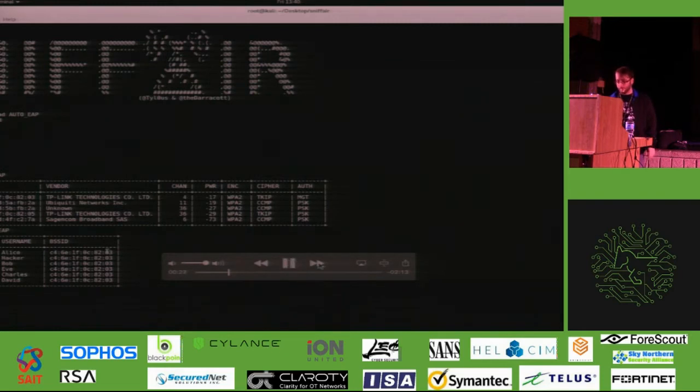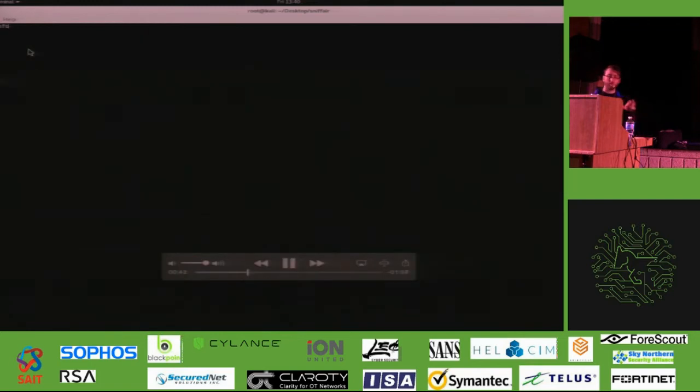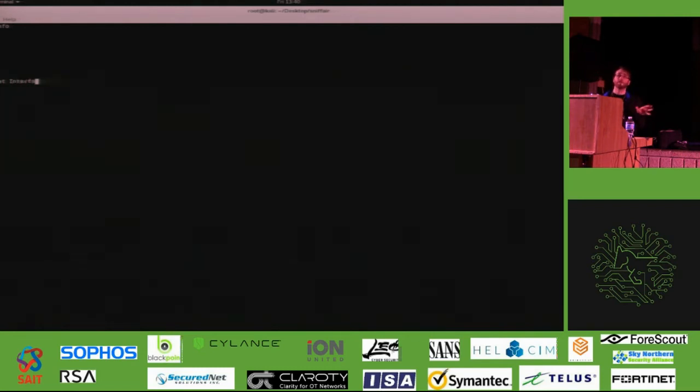So what we can then do is load up our module. The module is called AutoWeep, in which, I know you can't really see it at the bottom here, but it uses the same type of system that you see in Recon NG or anything else like that, where you set the variables. So you can see set interface, set the SSID name. So this one, because unfortunately it was cut off, is called honeypot.